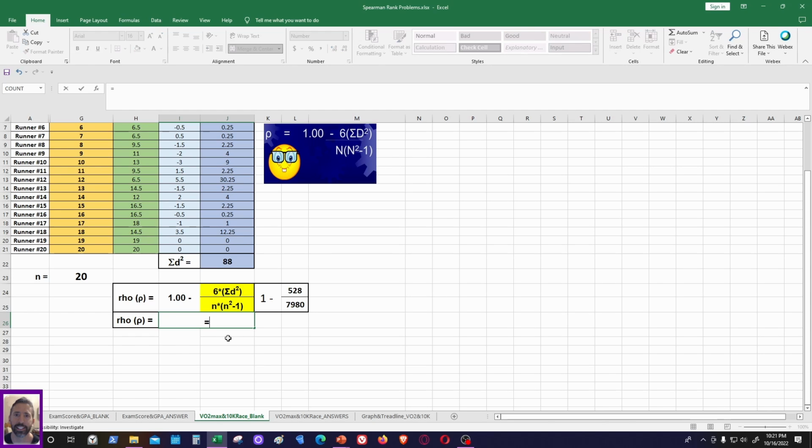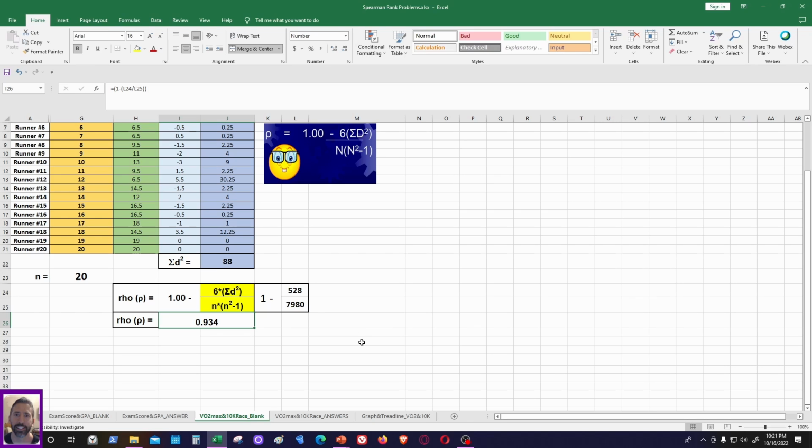Okay, we can hit an equal sign. Okay, and I like to start things with parentheses, 1 minus, again, parentheses. We're going to select the numerator, which is this value here in this cell, divided by the denominator, which is the value that's in this cell. We're going to end parentheses, and then we're going to get the whole equation in our final parentheses. All right, so that should be it. Let's hit enter and see what we get.